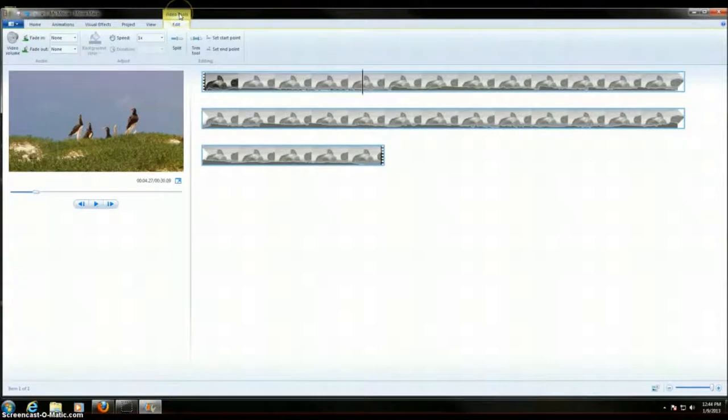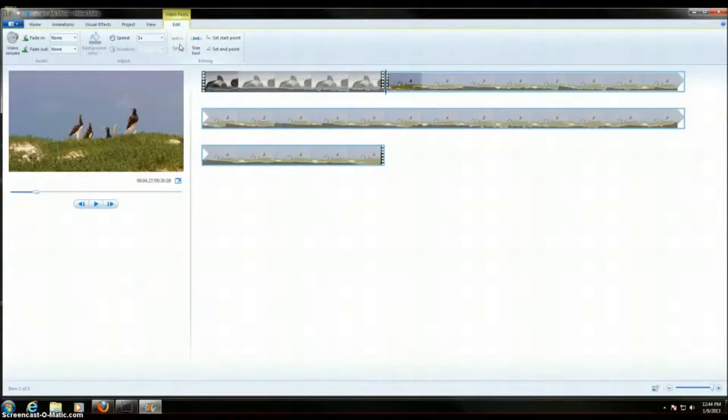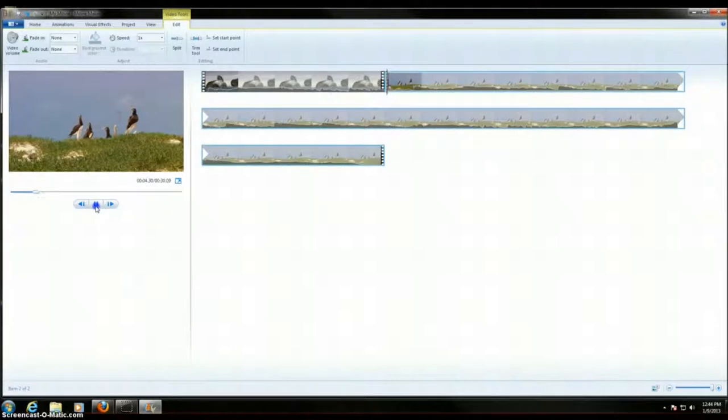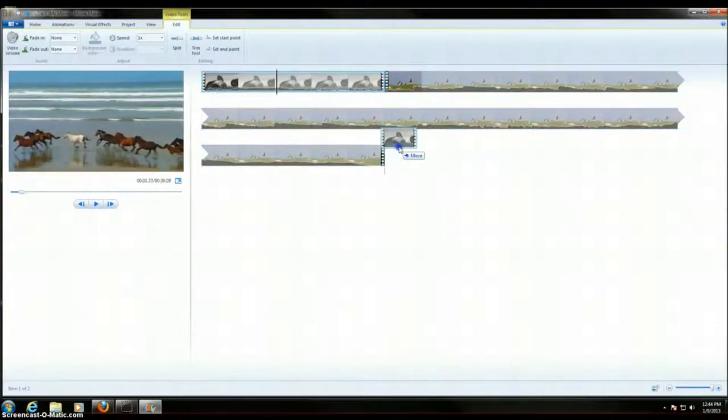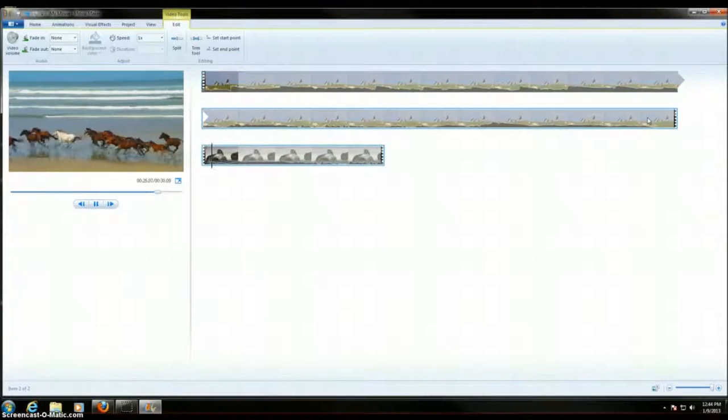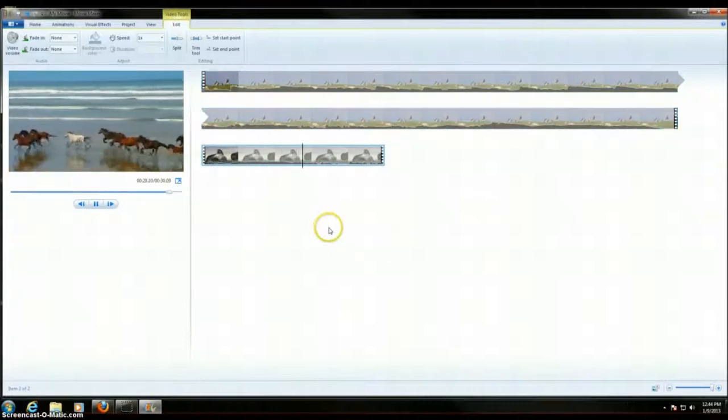I'm going to access the video tools, and I'm going to split the clip just by clicking that button. And now I have two separate clips. I have one that's the horses, and I have the other that starts exactly where I want with the birds. Now, two things I can do. I can click the horses clip and drag it to the end. And now instead of ending here with the seagulls, I can end with the horses.